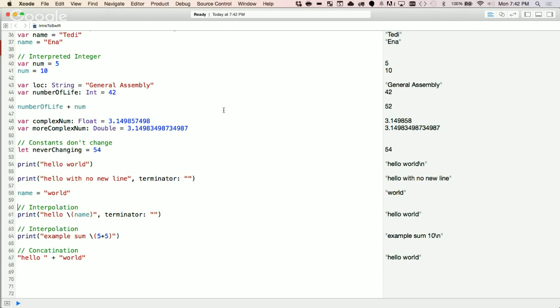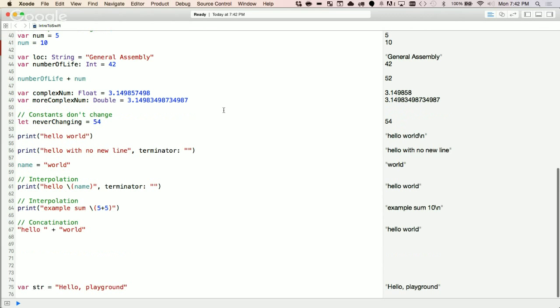All right, questions so far? So our value types that we've gone over so far are integers, booleans, floats, doubles, and strings.